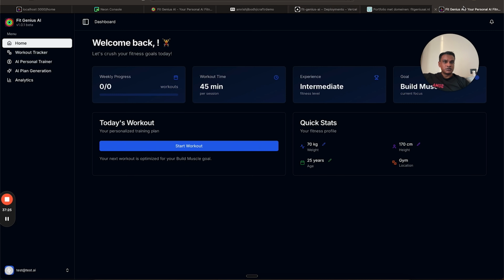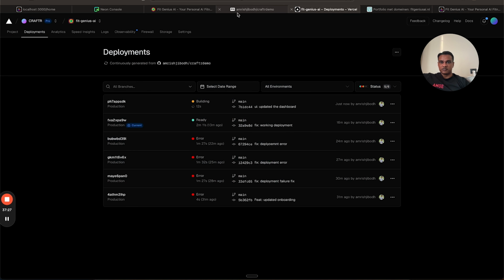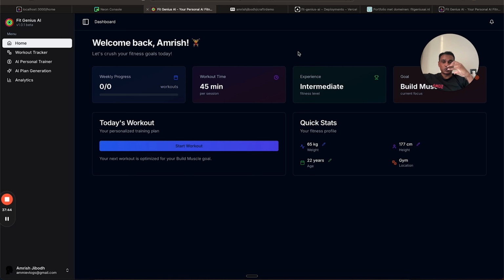So if we go to our application that is hosted by Vercel, it should show up in a minute. So this way you can quickly ship features, implement user feedback and stuff like that. I just wanted to show you that so that you have an idea of how easy it is now once everything is set up to keep working on your application.